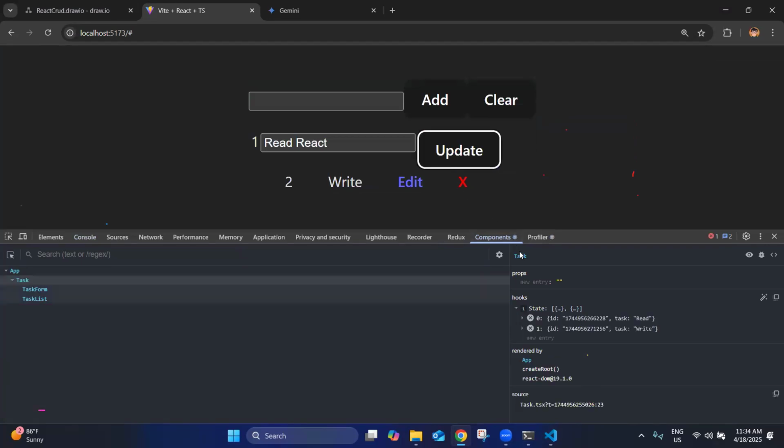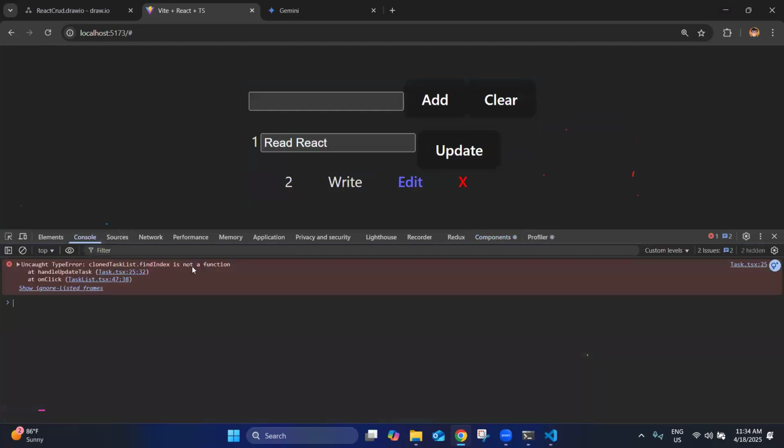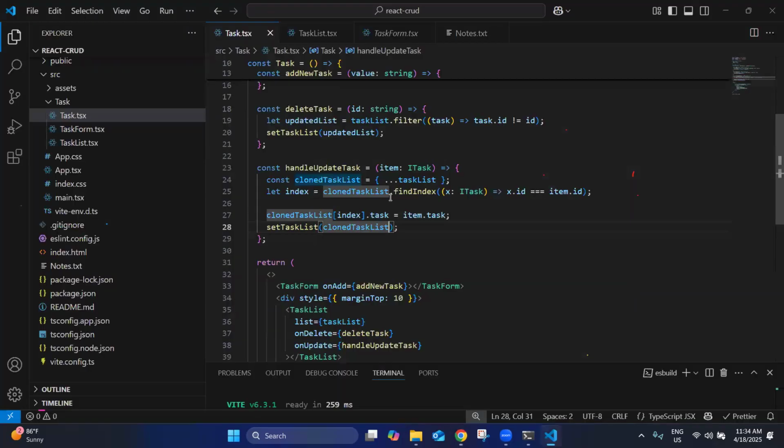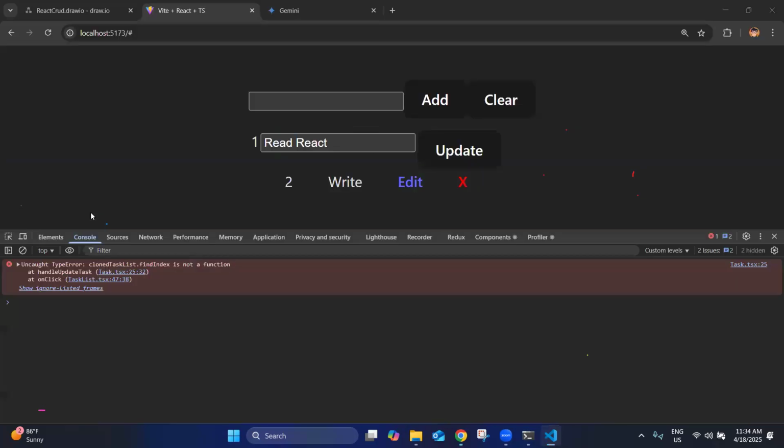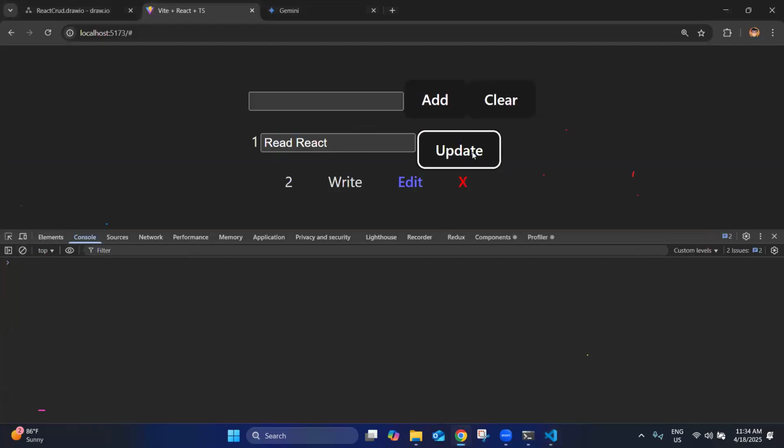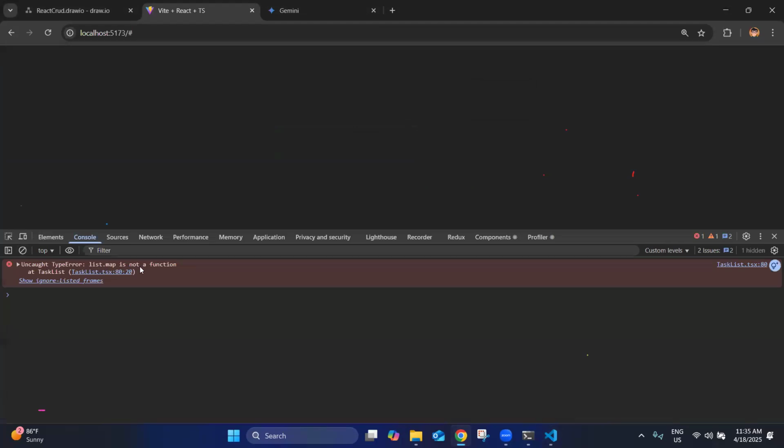If I update it, findIndex is not a function. Okay, fine. Or let me check, use this task list directly, list.map.